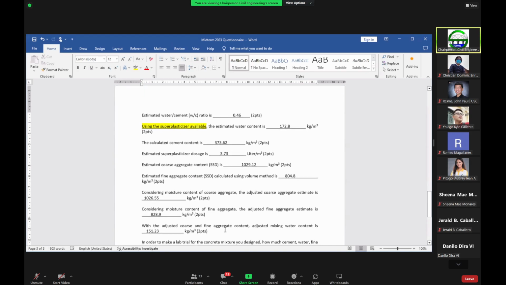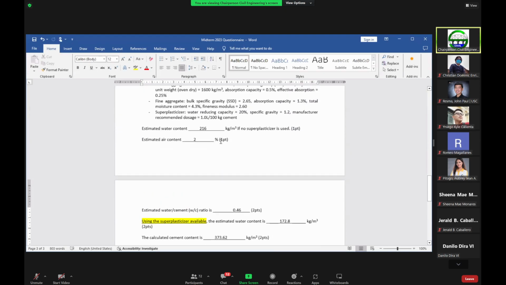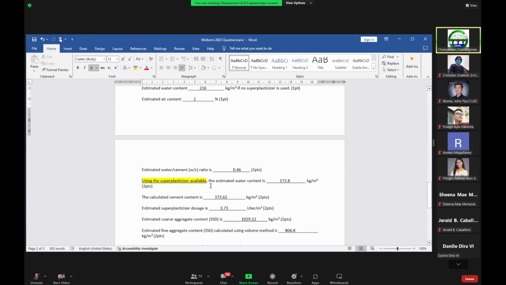Now, what happens if you did that first before you reduce the water because of the super plasticizer? Then you're not going to be able to reduce the water based on the super plasticizer dosage. Let's say you used 216, but this mix has a super plasticizer.